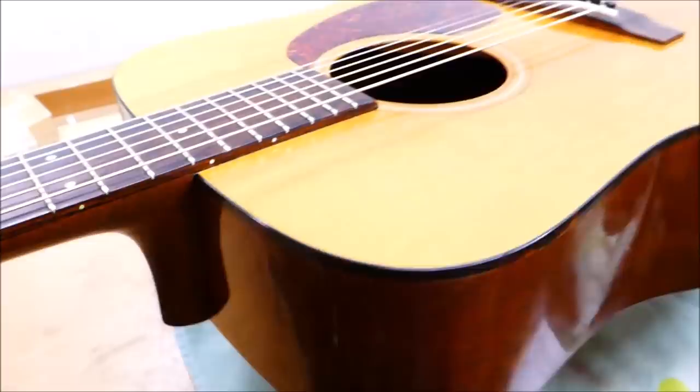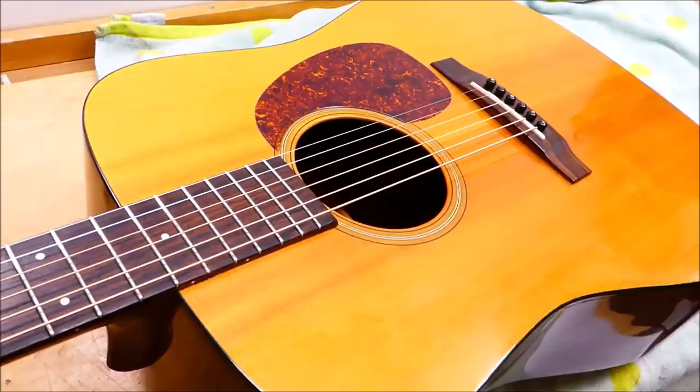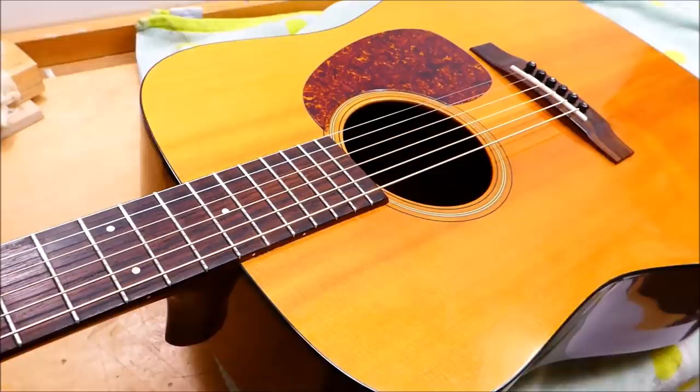Actually, I got video yesterday of me playing it before I put the plate mate back in there. So we can do it again and have a side-by-side comparison and see if there's any real audible difference with it in there. I don't hear much myself, so if there is an effect, it's got to be pretty subtle. Just sounds like a really good mahogany Martin guitar, you know, it's kind of hard to beat. And I'm very happy with the way it turned out.